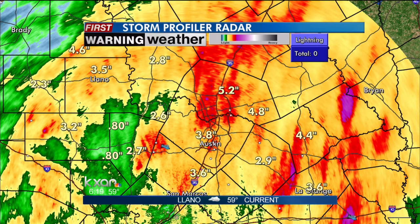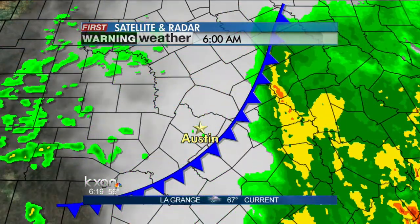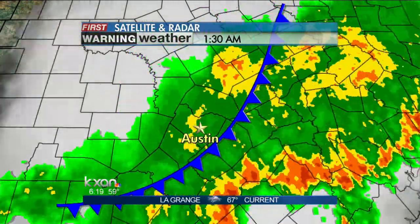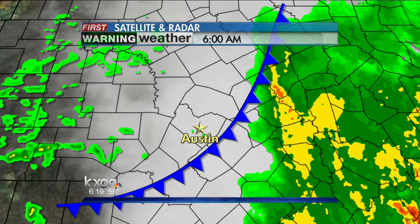So we advance things forward now and we go into our big picture, and it shows for us that a cold front is the culprit for all this. It shot through, made up for all the rainfall that came on by. We had so much humidity, so much warmth to deal with over the past couple of days that it really had so much fuel, the tropical moisture, to really work off of as it made its way through.